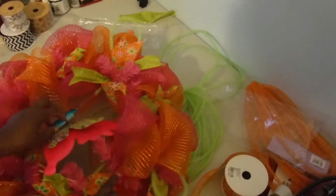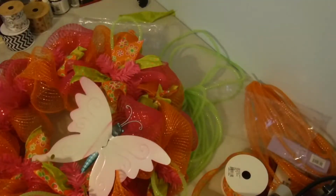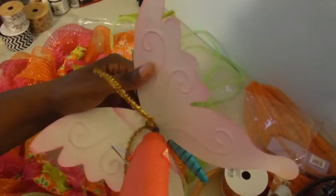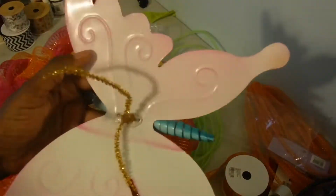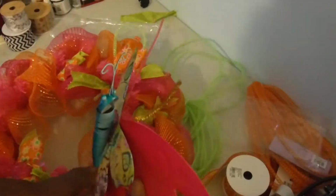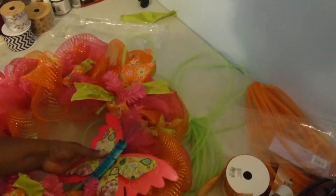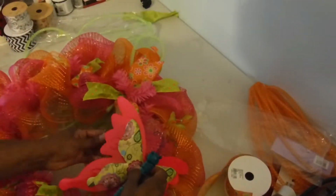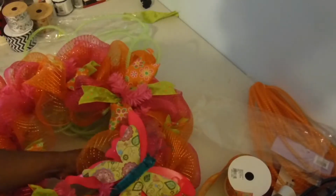Okay, so the final part of this is actually putting down my butterfly. I just grabbed a gold pipe cleaner, and it's got two prongs in the middle that was attached to the metal stake that you put down in the ground, and I just kind of threaded my pipe cleaner through there. To make sure that it wasn't going to come loose later on, I did hot glue that down to the back of the butterfly. And then I just placed it down on the wreath.